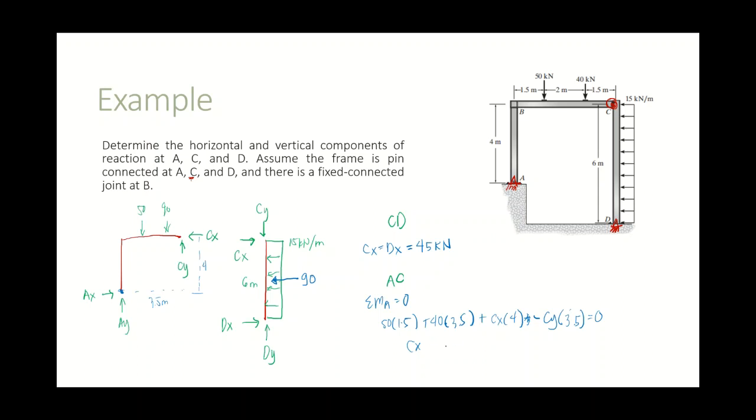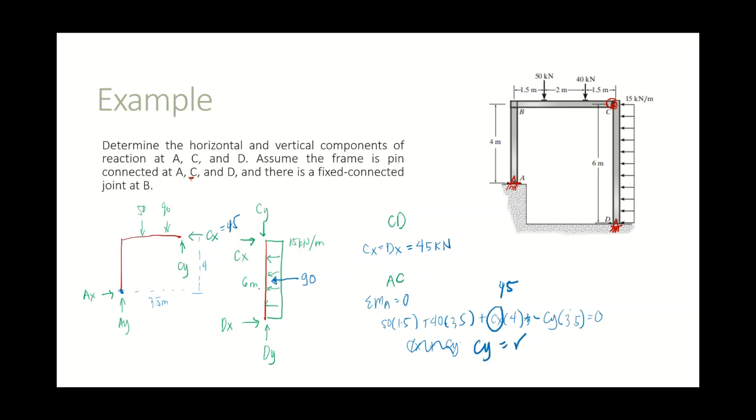Value of CX and CY. Then just compute. So, you will have your equation number 1. Now, since your CX is also computed already, sorry, CX natin is computed na, I forgot. CX is equal to 45. So, let's put it here also. CX is 45. We can now compute the CY.